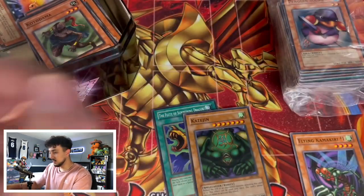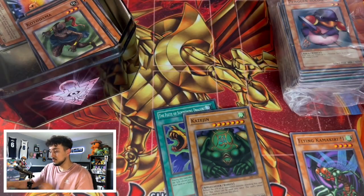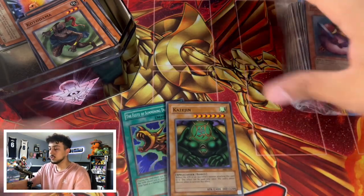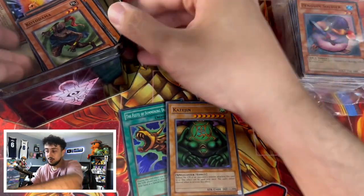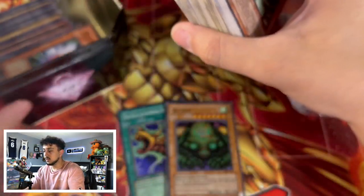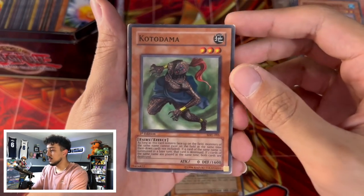Okay, so let's put these over to the side. That was our first pile, I should say. We got two holos. I'll put the fine camera carry away. We got two holos out of that, which is pretty cool. I'm kind of excited for what's in this now. Okay, let's go a little bit faster now, though. I know you guys can kind of see what the point is now, and I don't want to take up too much of you guys' time. Let's go through these, see if we can find some more holos.